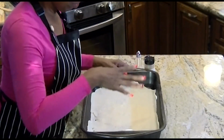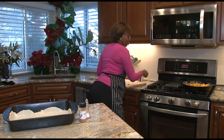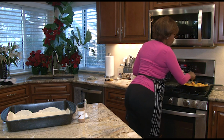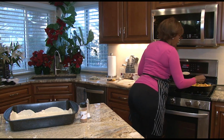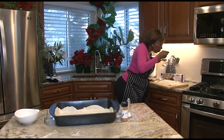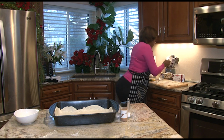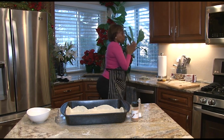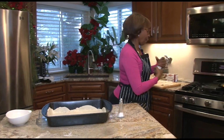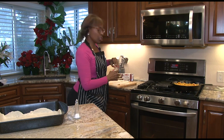And then I'm just going to put my peaches in here. But let's do a taste test. So as you can see, that cornstarch has made a really nice sauce and roux for the peaches. I'm going to see if it needs anything else. I think it needs a little cinnamon. So I'm going to add a little cinnamon in there. I think I need a little nutmeg too.